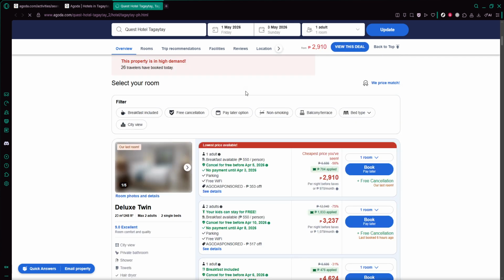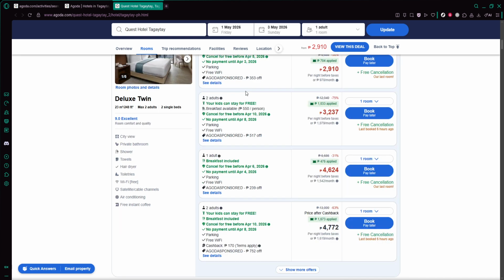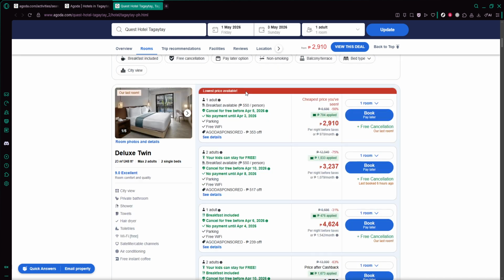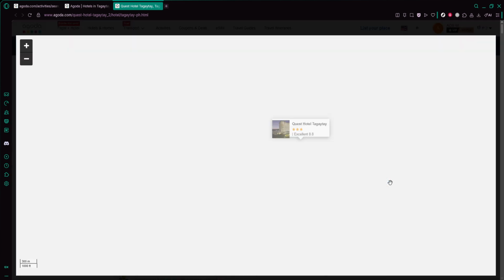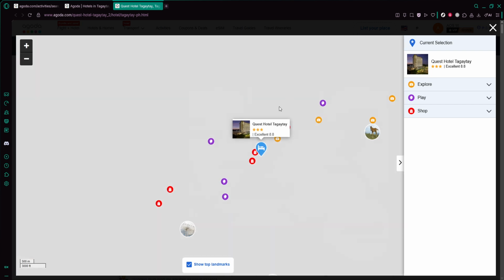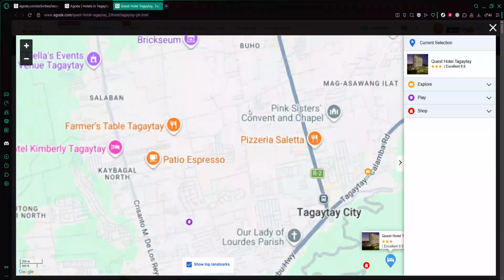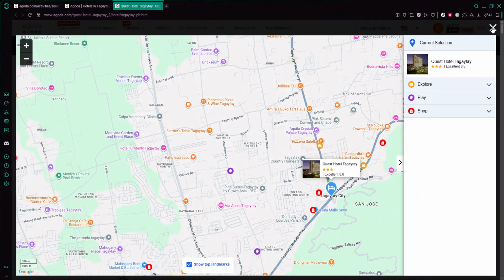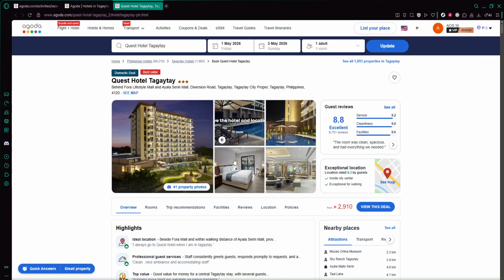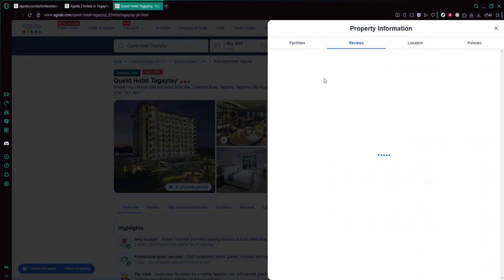Next, pay close attention to the location. Agoda usually shows a map view so you can see exactly where the hotel is. Check how close it is to the areas you plan to visit, like business districts, tourist attractions, or public transportation. A cheaper hotel far away from everything can end up costing you more in time and transport. Also, reading a few guest reviews can give you extra hints about the neighborhood, such as whether it's quiet, safe, or convenient.